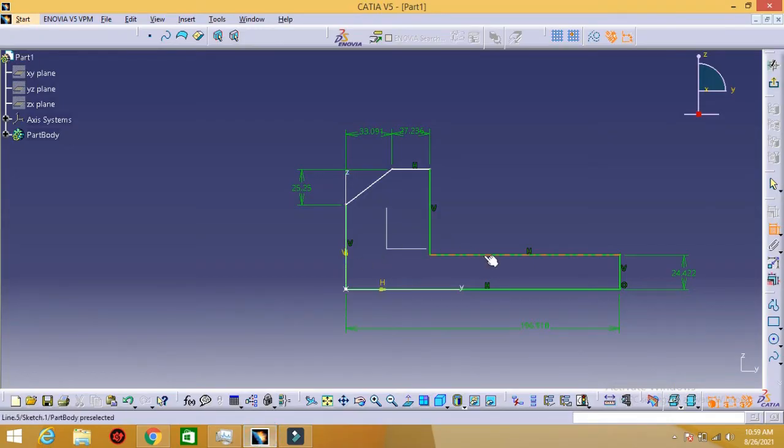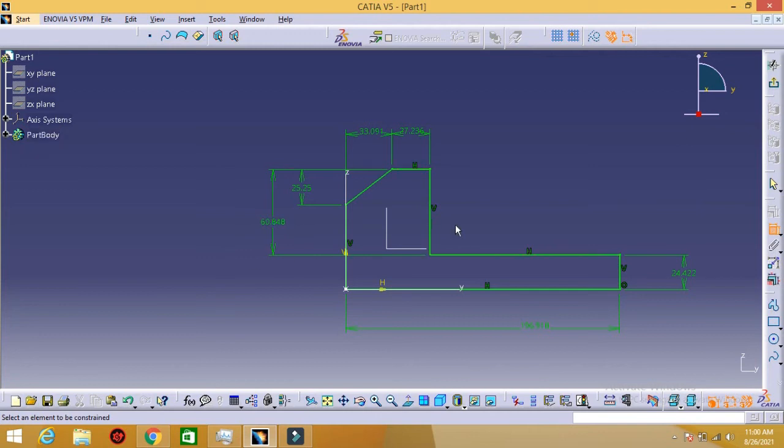Up till now I was clicking on the segment and giving dimension. Now here I will give dimension with this line and I will bring my mouse here. By default it is showing the length of this line and see what is the color, violet, because I am giving it twice. So it is a redundancy error. So I will click on this line, bring my mouse outside and click it outside.